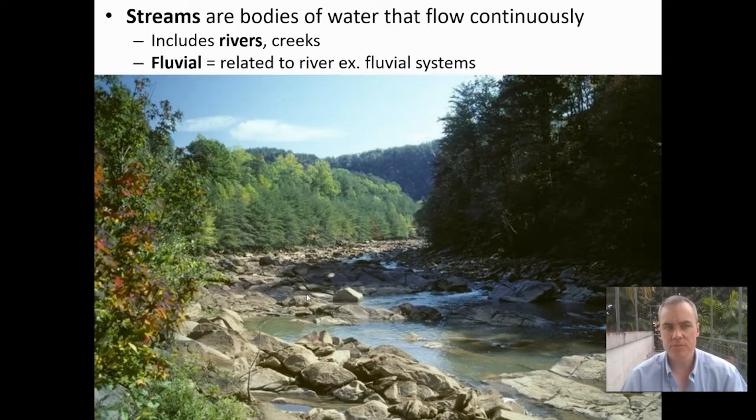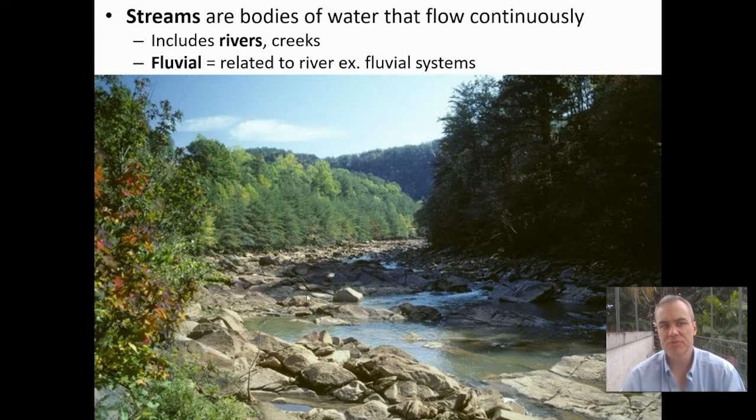Let's talk about streams. Streams are bodies of water that flow continuously, flowing water in a continuous manner. So that would be like rivers, creeks, and this is what we call streams. Okay, so streams is both a general category, just streams, including rivers, creeks, and also a particular thing called streams, kind of a middle level between creeks and rivers.